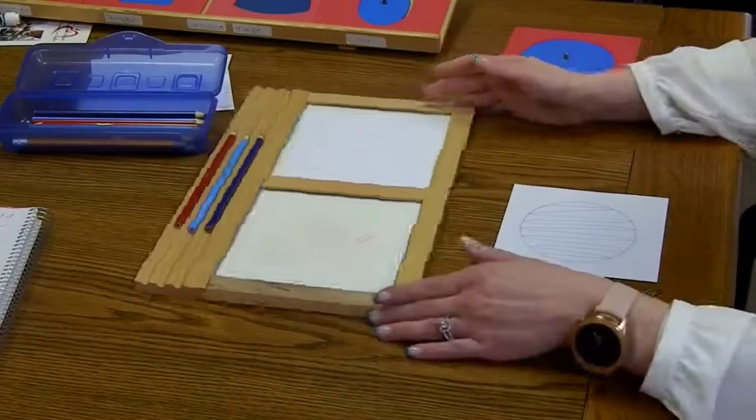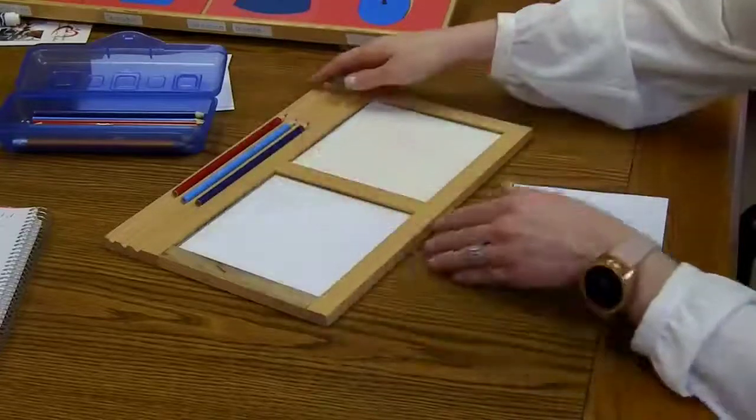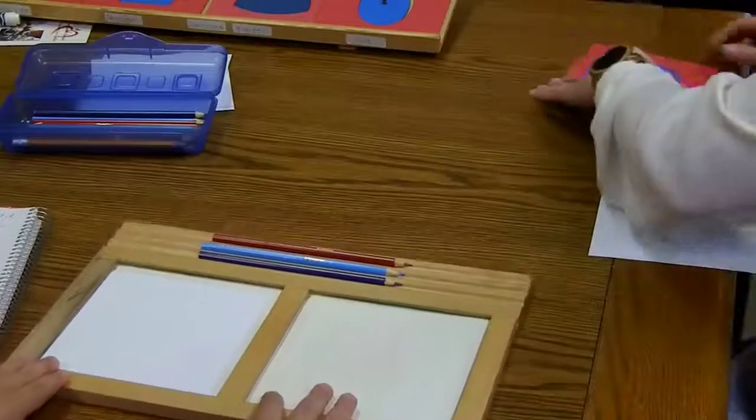Would you like to try? And you can use whichever colors you want.